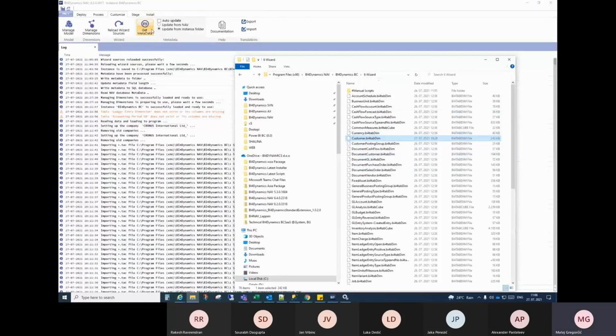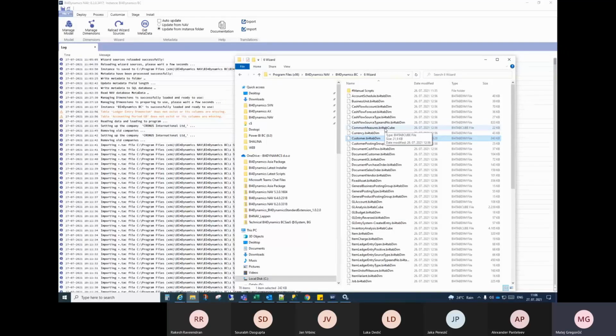Okay, so metadata, the wizard files, and then we'll go to manage dimensions, and I'll show you what I mean in a second. Everybody clear on that? So the metadata we get from either Navision or from instance, and then we reload wizard files where we adapt those files in folder 6 to use it within the application.